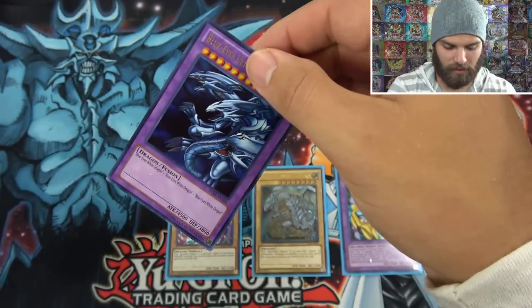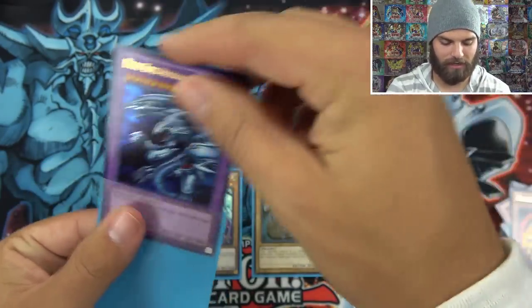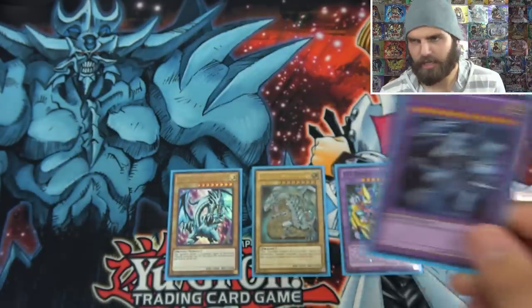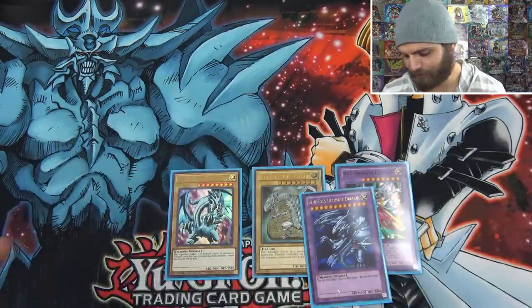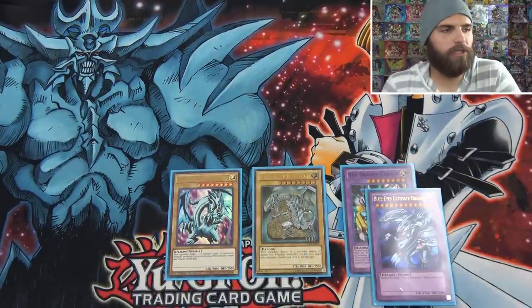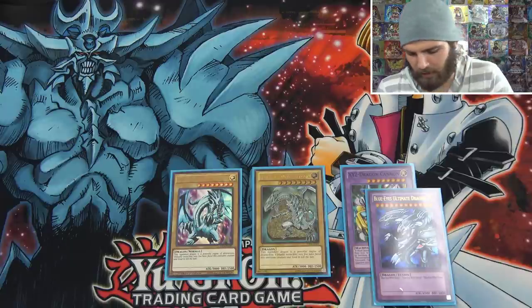We'll sleeve it up. Blue Eyes White Dragon, Blue Eyes White Dragon, and Blue Eyes White Dragon. 4,500 attack, 3,800 defense. And the other ultra rare in here would be Dragon Master Knight, and we pulled our Black Luster Soldier for that too as well. So, just saying. Also, I guess we could do... I was going to say, we could open a few more Kaiba Collector boxes.